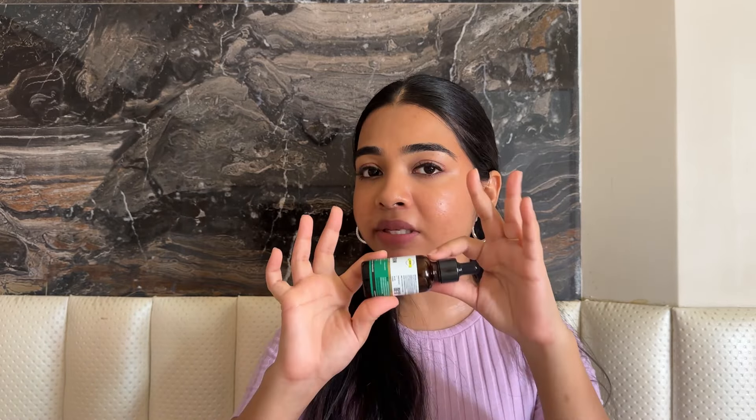If you want a serum that does brightening and repairs leftover acne scarring, this is a great option. It's very budget-friendly — Doctor Shades has buy one get one, buy two get two sales, plus 20-30% off going on regularly. I love that it comes in UV-protected glass so you don't have to worry about sun damage to the product. This will always be my absolute favorite niacinamide serum. It also contains Centella, so it will definitely calm inflamed skin.